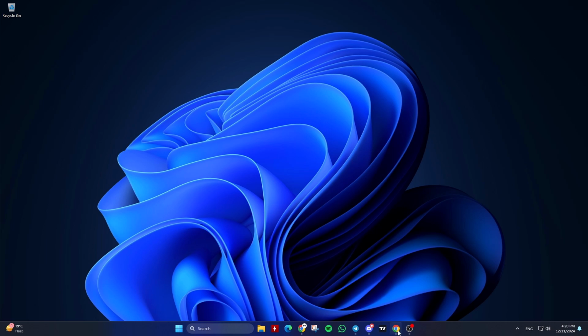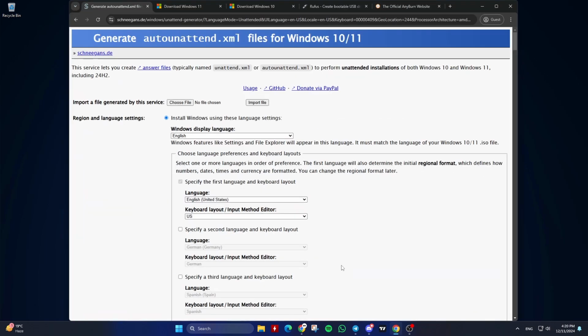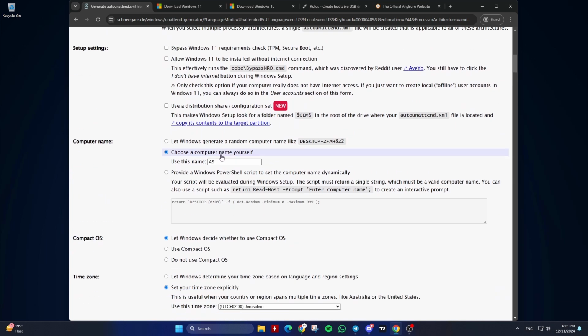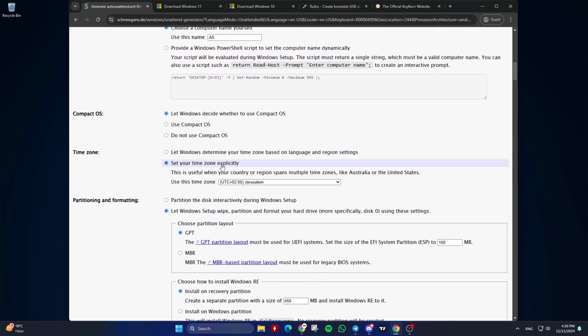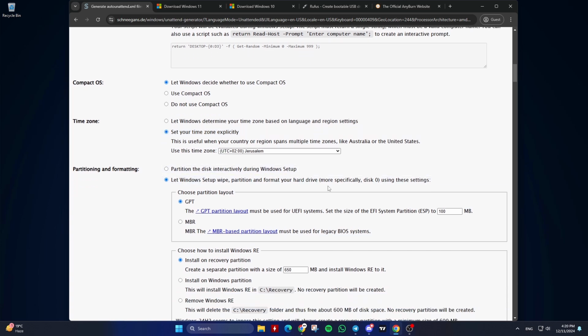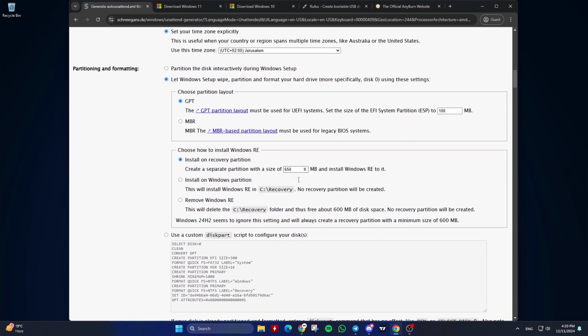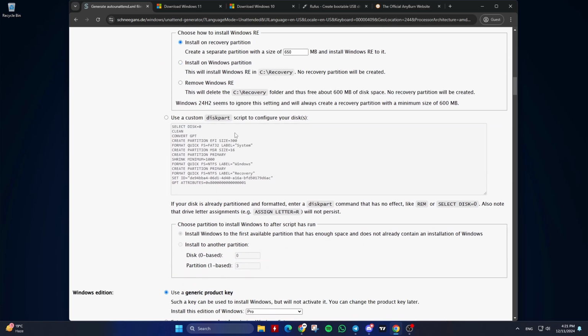Autounattend.xml file. To fully automate installations of Windows, make sure to select and set up Install Windows using these language settings. Choose a computer name yourself, or let Windows generate a random computer name. Let Windows Setup wipe, partition and format your hard drive, more specifically, disk 0, using these settings, or use a custom diskpart script to configure your disk.